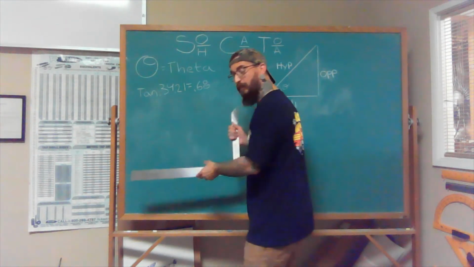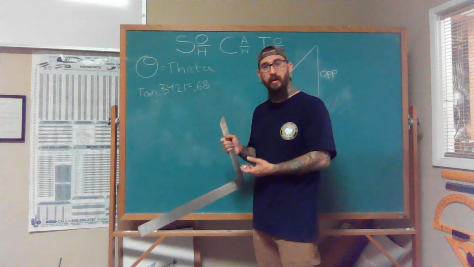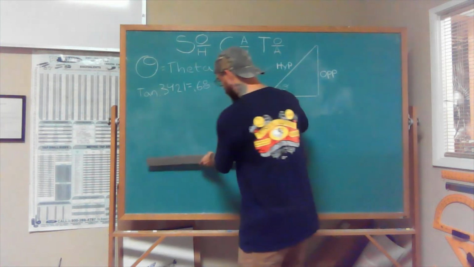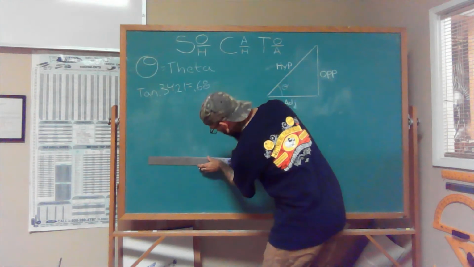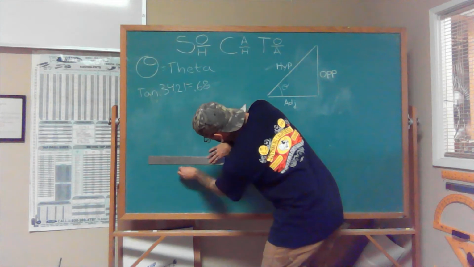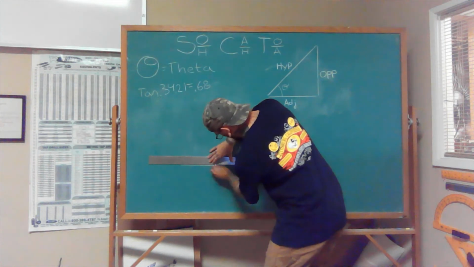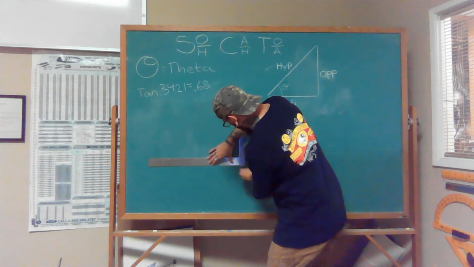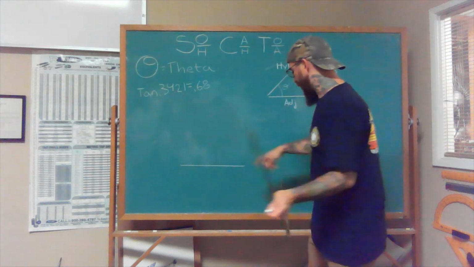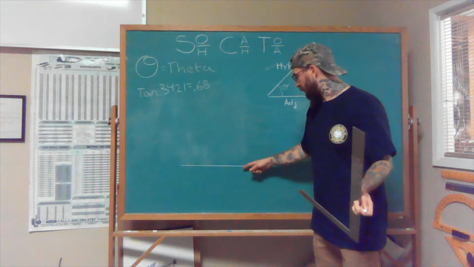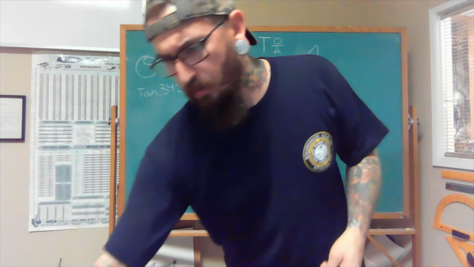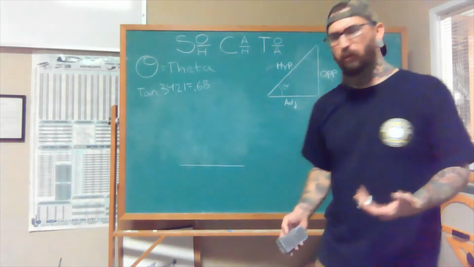So I would take my combination, or I would take my framing square, on a piece of sheet metal or whatever it is we're going to be fabricating this out of. And I'm going to draw a 16-inch line, maybe mark it off on the side of that piece of steel. Okay. So now I have that, but I have to figure out how high up I have to go in order to be able to make a 54-degree angle.